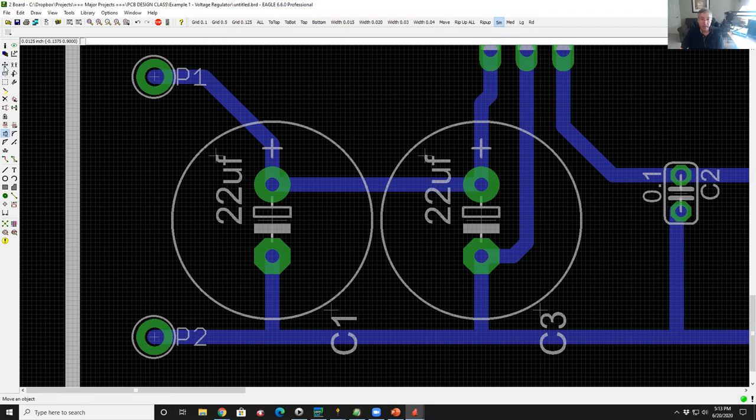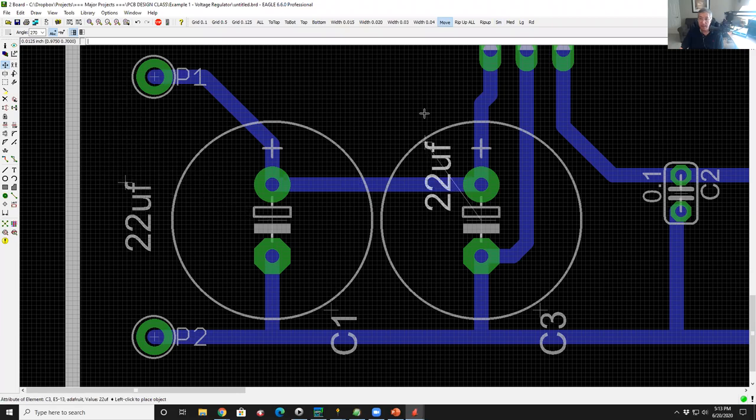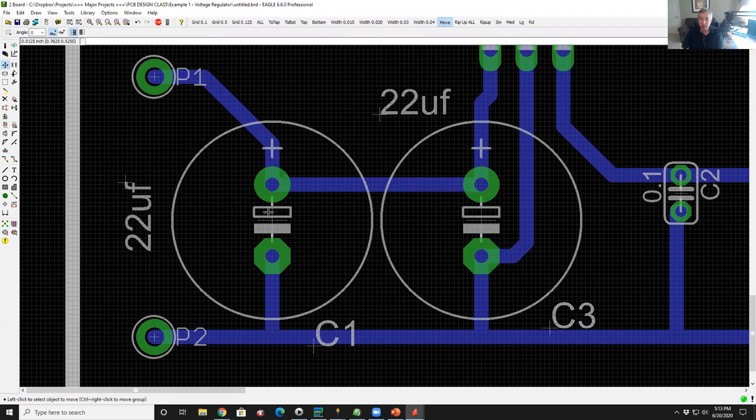Now if I go back to the selector, the little plus sign, I can come here, select just the text, and move it around. I can right click it to rotate it and put it wherever I want, just like this one. I could bring it up here. I could also move the reference designator around and put them wherever I want.